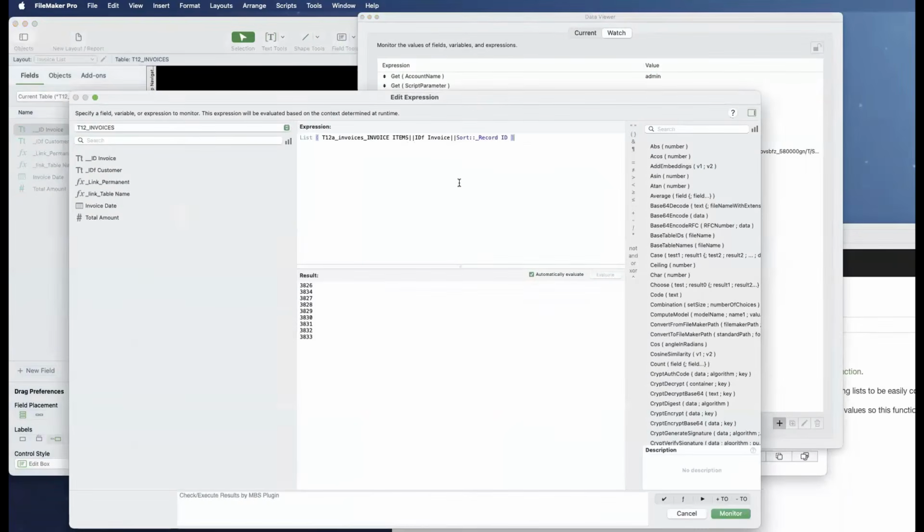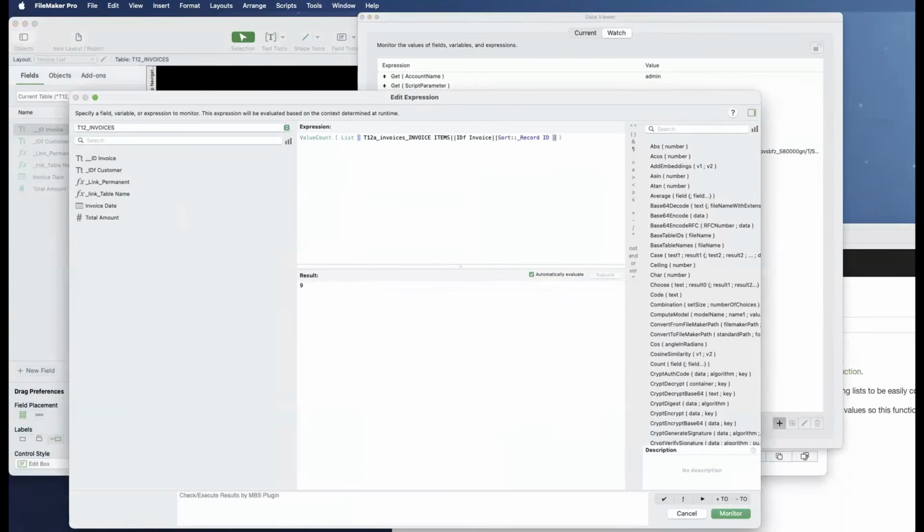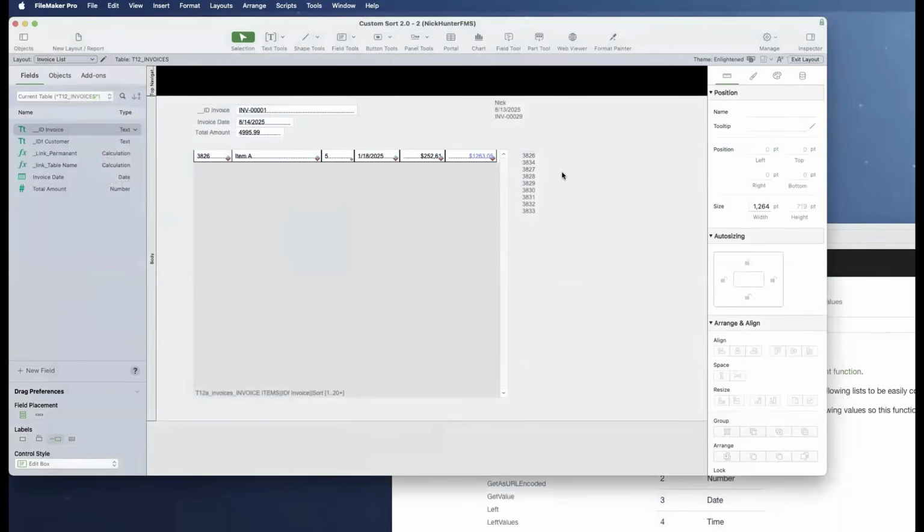And now I can say, okay, value count on this. How many do I have? Boom, 9. I have 9 values. I can count how many things. And actually, this is how you count how many related records you have. Do you understand?